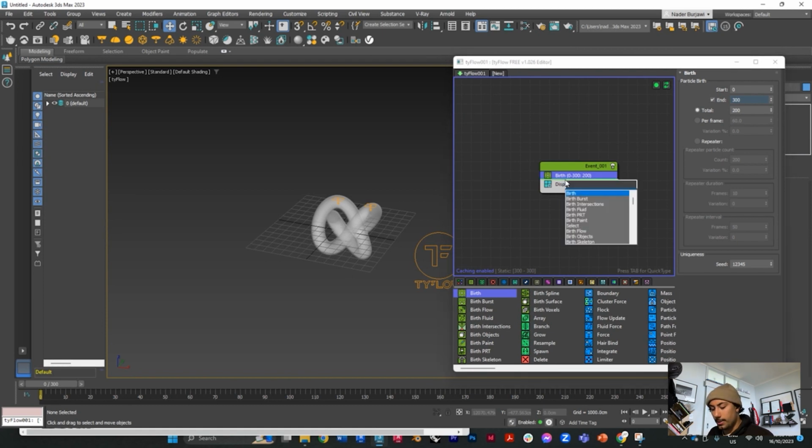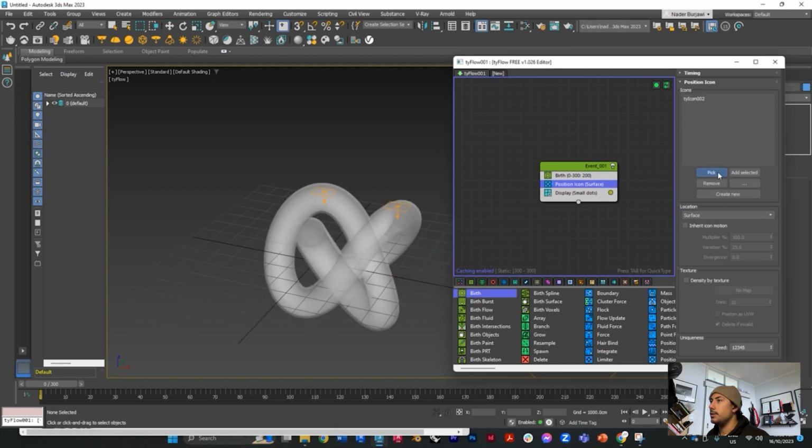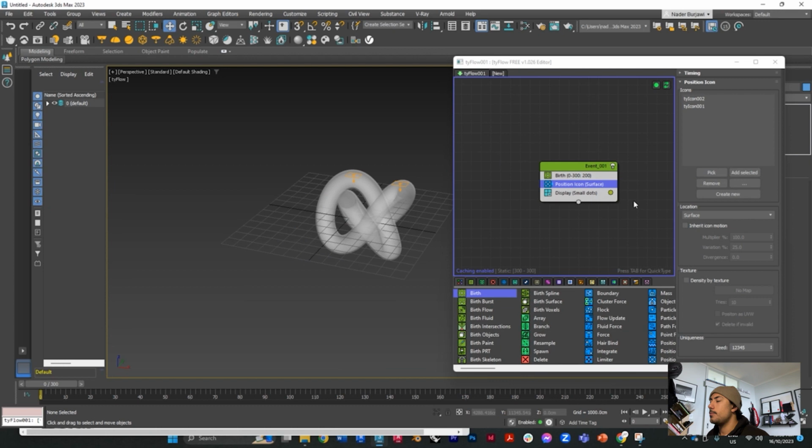Now, another thing we need to add, if you click on the tab and click the tab icon, we want to look up the position icon over here, and we want to pick the 2 icons we created, that one, and then pick another one in here.